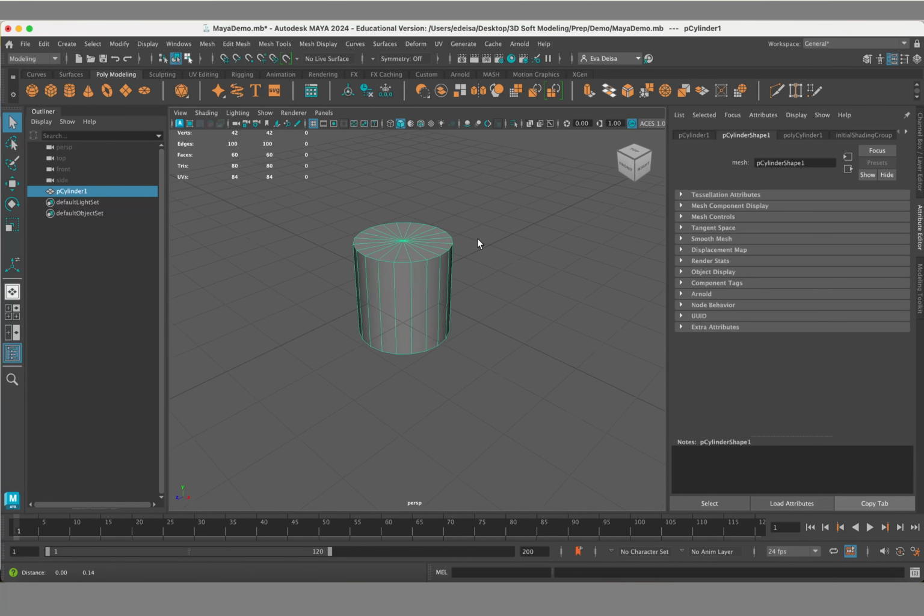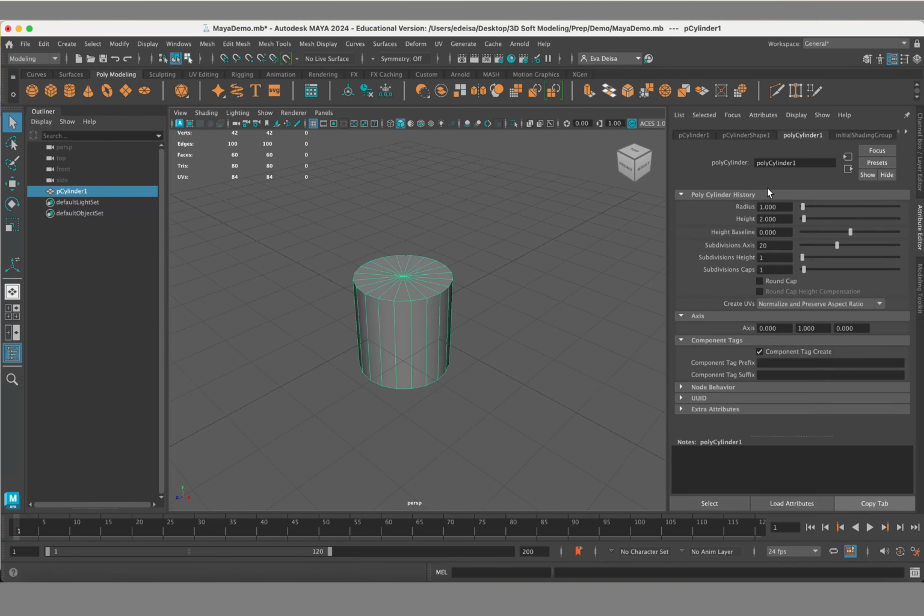The very first thing we're going to do is go over here to the attribute editor tab and click on poly cylinder. So this is all the properties that you can change when the cylinder is just created. What we're going to change is subdivision height. We're going to change it to 4, just thinking ahead, because we might need to curve it. Subdivision cap, up here, we're going to change it to 2, so that we have a little inside circle here, because we're going to be extruding there as well.